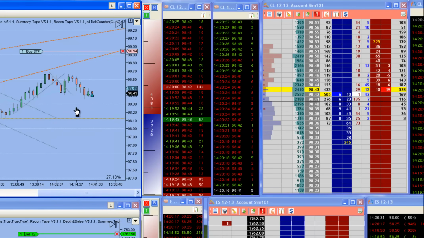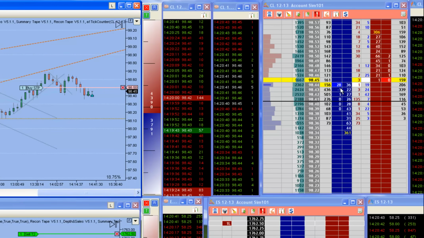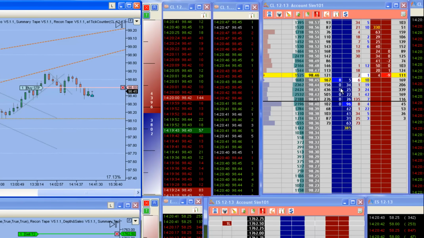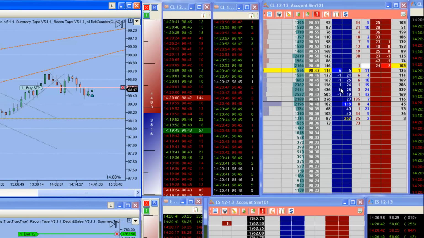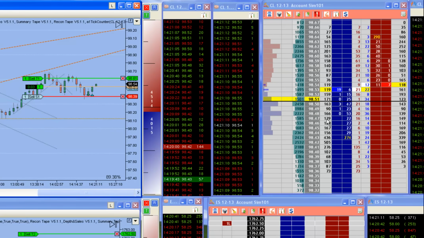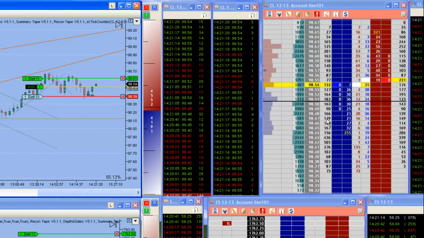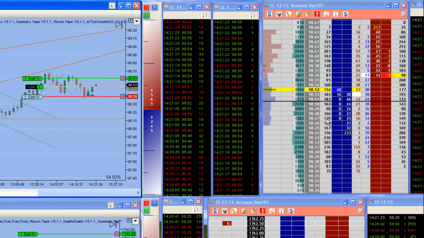So now I'm interested in getting into this second entry long based on this, because I've got 3 iceberg orders in a row that hit at that level. What I want to see is some strength, and I want to see my price jump past this area for my buy stop, and there it goes. I'm in. I still see pretty good price, pretty good order flow. I'll speed this up a little bit more.